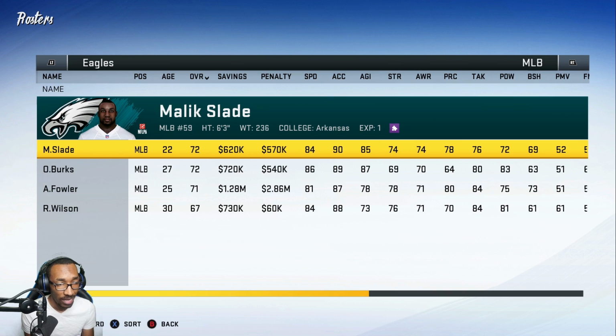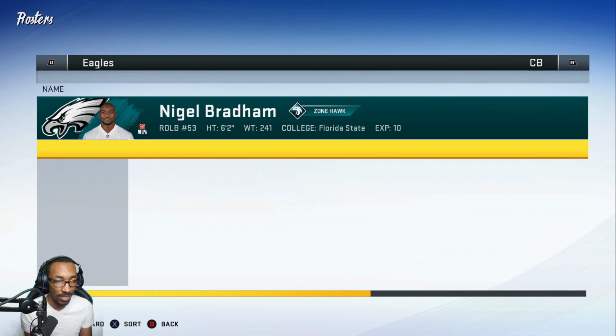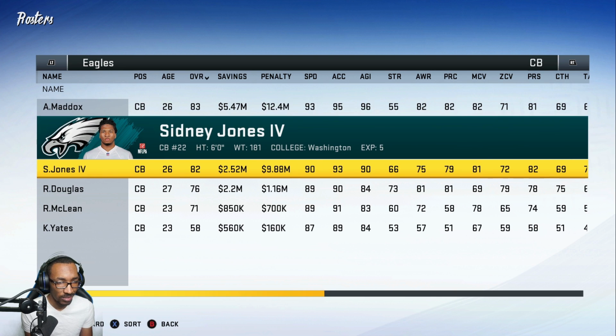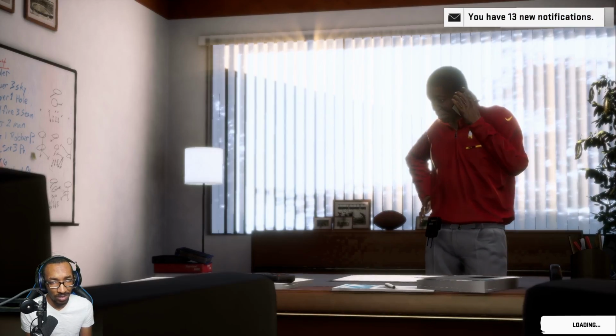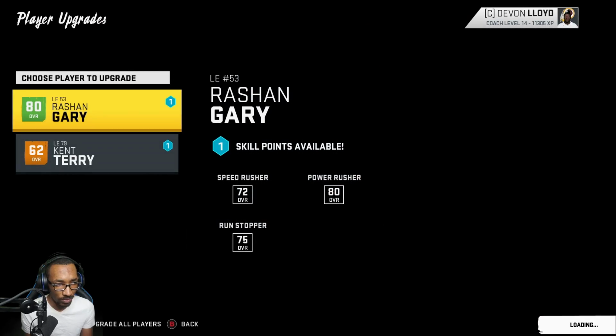Caleb Conley at outside linebacker. Oli got a 72 at middle linebacker as well. And Nigel Bradham down to a 71 overall. So he has zone hawk still, so we still have to be cognizant of that. But linebackers aren't the greatest, man. Maddox, Sidney Jones at corner. And Malcolm Jenkins getting a little older, 81 overall. So we should have the advantage definitely when it comes to roster.